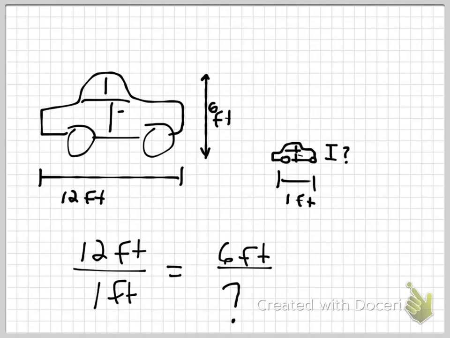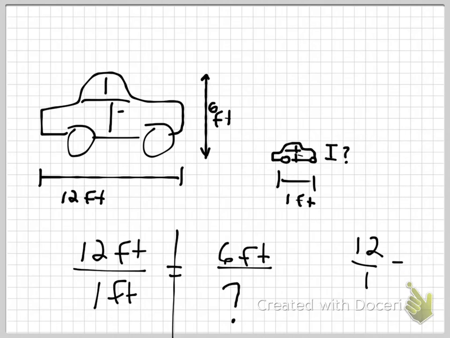Do you know how to solve these? Do you remember how to solve these? We did this last time. That was your homework from last time. What do I do here? Watch what we do, because we have a very specific thing that we do. How do I solve any ratio? 12 to 1 equals 6 to x.